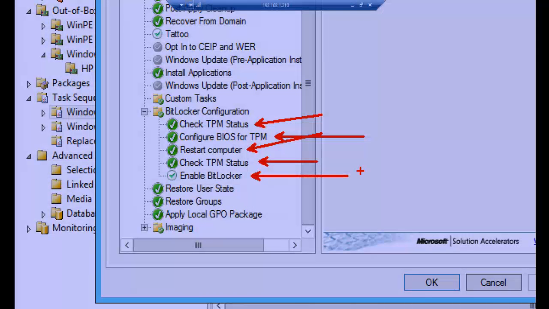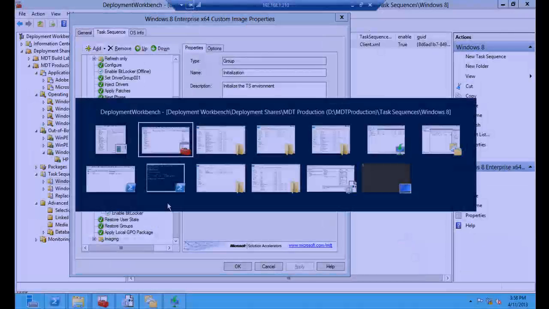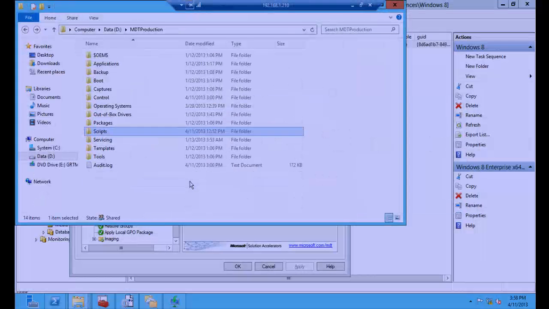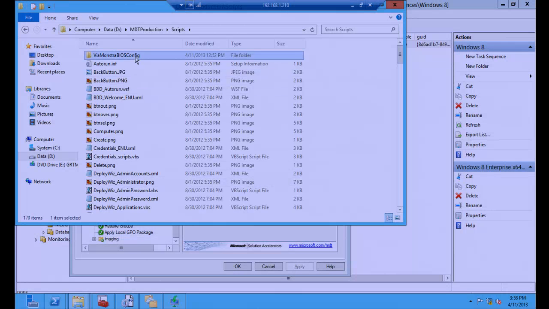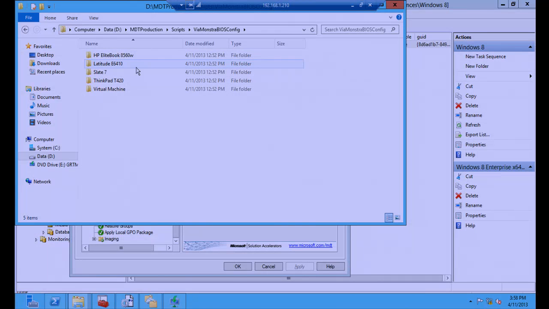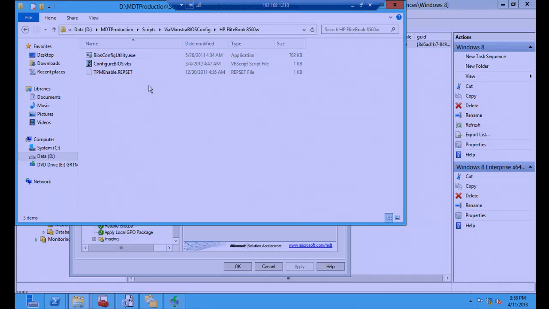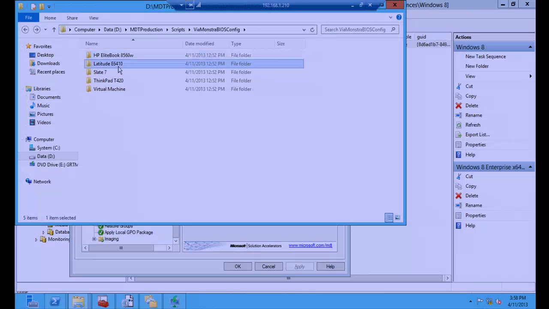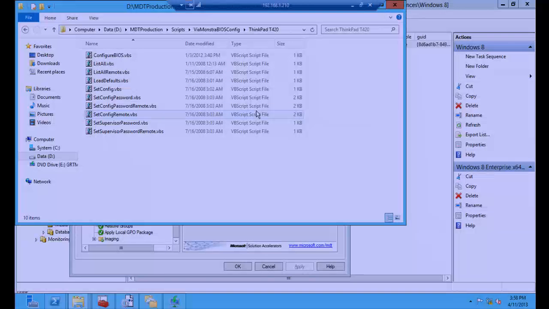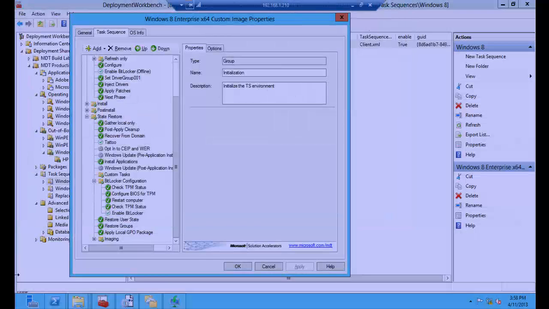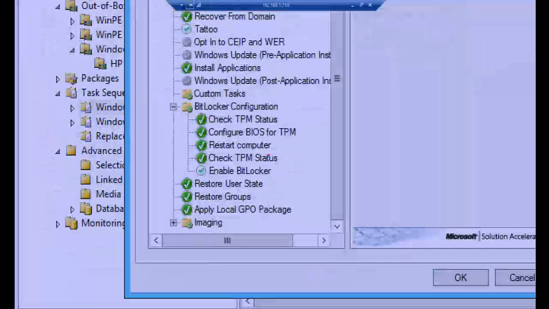And that script, it's simply looking like this. Depending on vendor and model, it will call a different utility with a different command set. So I have for HP, I have for Dell, and I have for Lenovo's. Automatically do the TPM configuration, and then life is good. So by simply adding a few more lines to this, all right, we're kicking in and we can do OSD.